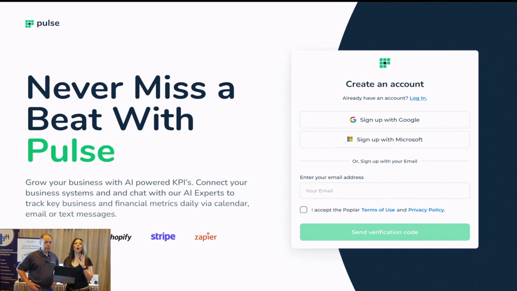Pulse is the ultimate tool to help you differentiate yourself with your clients because we're connecting to all your customers' BI tools like QuickBooks Desktop, QuickBooks Online, your credit cards, your bank accounts, Stripe, Shopify, and more. And then giving your clients just the KPIs they want, where they want it, whether it's on a text or as an event in their calendar. You're not having to reinvent the wheel, and literally you can set it up in minutes. Fantastic. So, a whole new way to give comfort to clients so they know exactly what's going on in their business every day. Great. Can you show me?